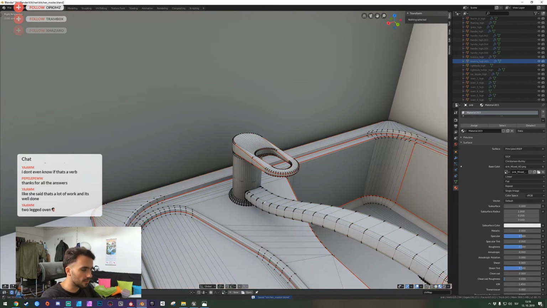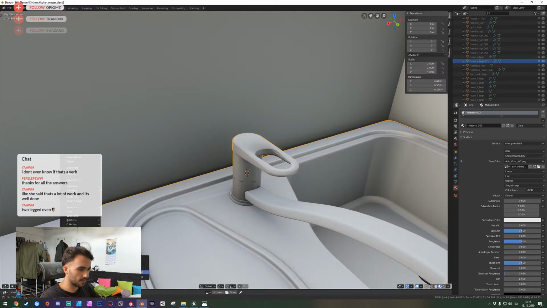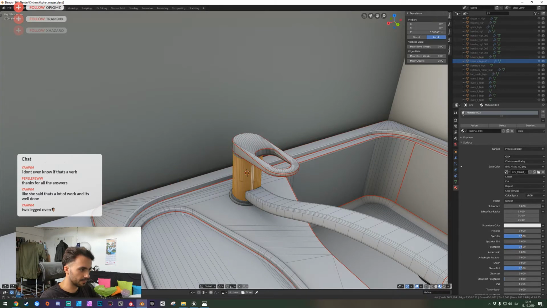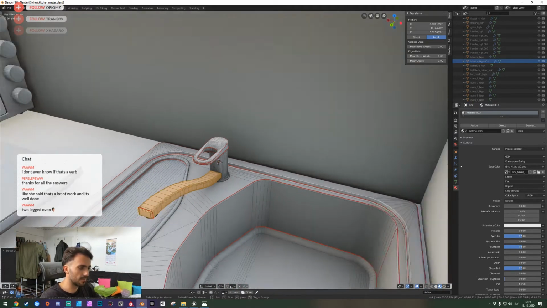Now to make things a little bit more interesting, hold on, let's do this. So cursor to selected, run 3D cursor. Oh, this is going to be a bit difficult. No, actually, it's not going to be difficult. It's going to be totally fine.